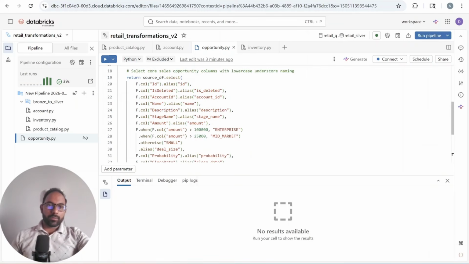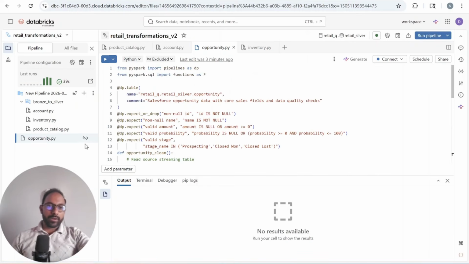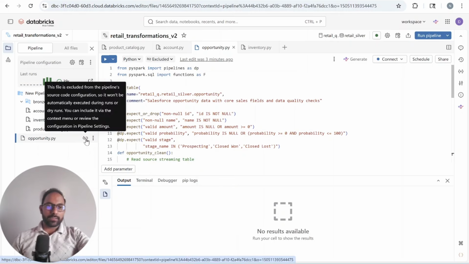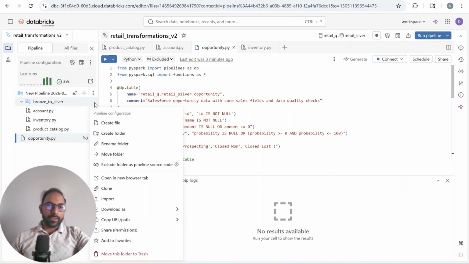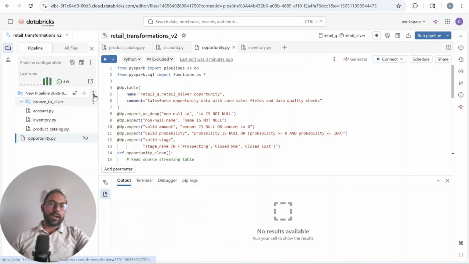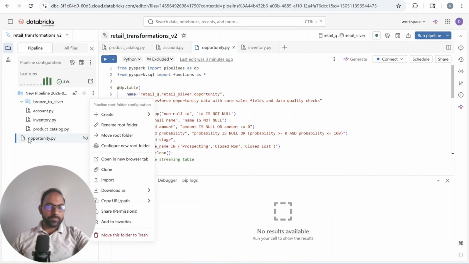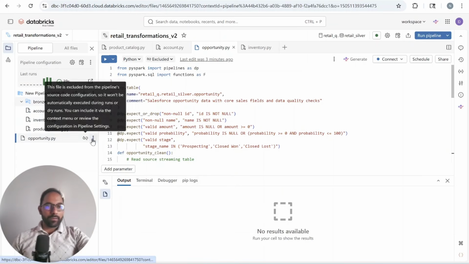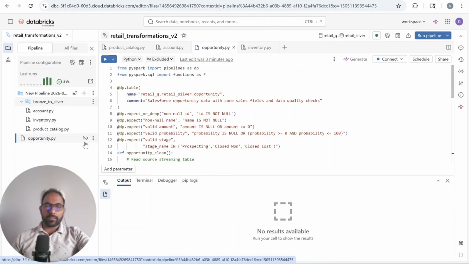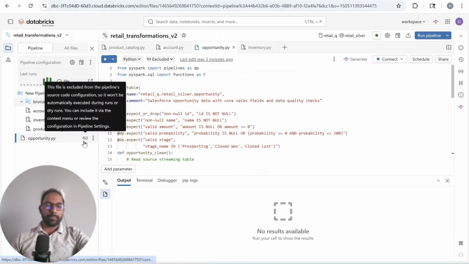So this is the code for this file. And before we run it, one thing to notice is that this icon is appearing. What happened is, instead of clicking on create file on the inner folder, I clicked on the outer folder. So this file is created outside the bronze to silver folder. And by default, it says that it will skip this file when we run the code. Whenever this icon appears in an SDP pipeline and we click the run pipeline option, it will run other files, but it will skip this file.